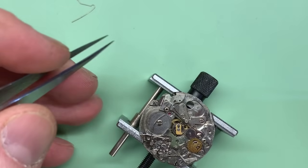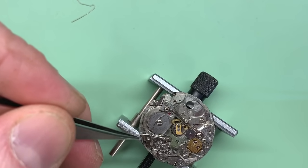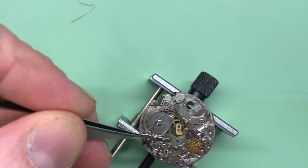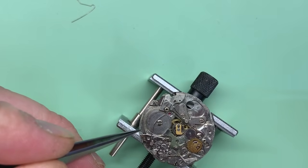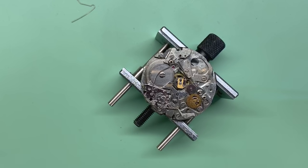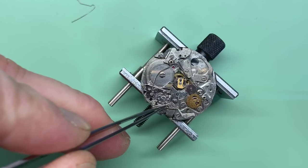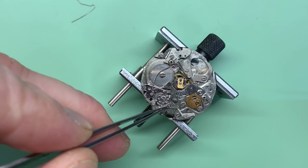Now I did forget actually that I was supposed to oil a little bit in there, because this is the pusher and that moves up and down, so I'll have to correct that at some point. But at this moment in time, I think I'm on a roll. And also there was a contact plate over here.